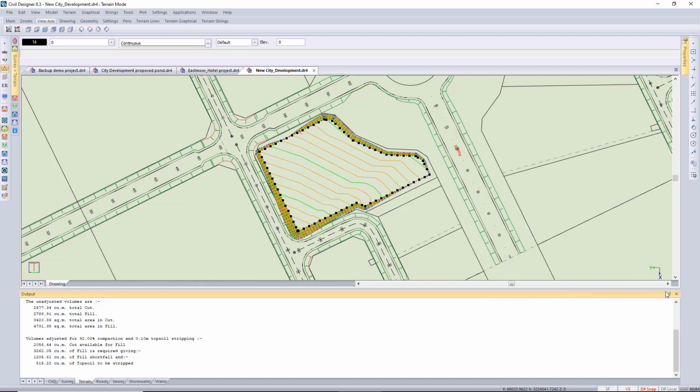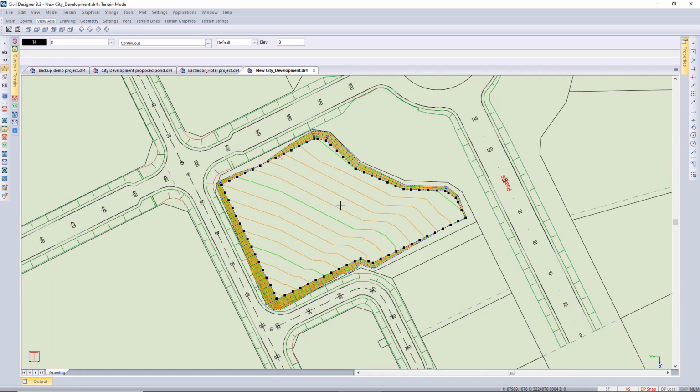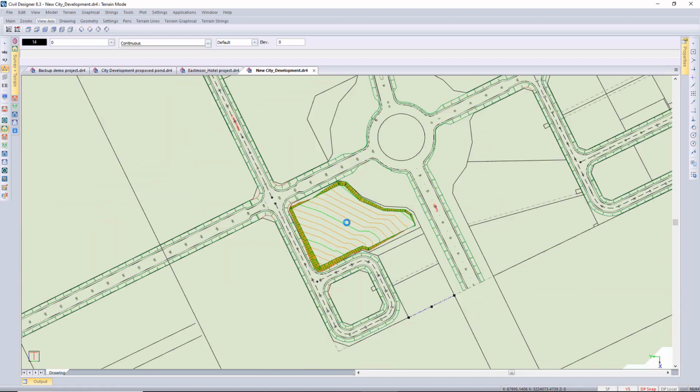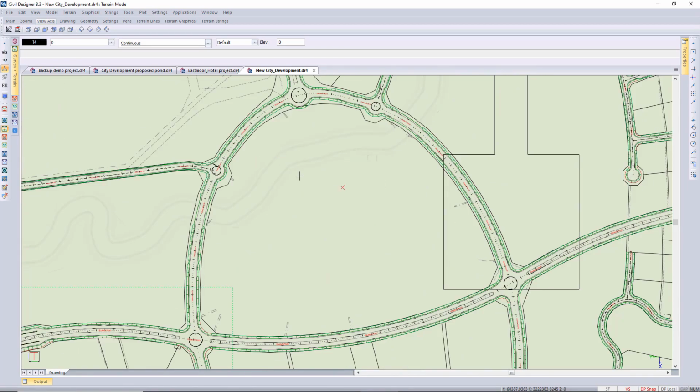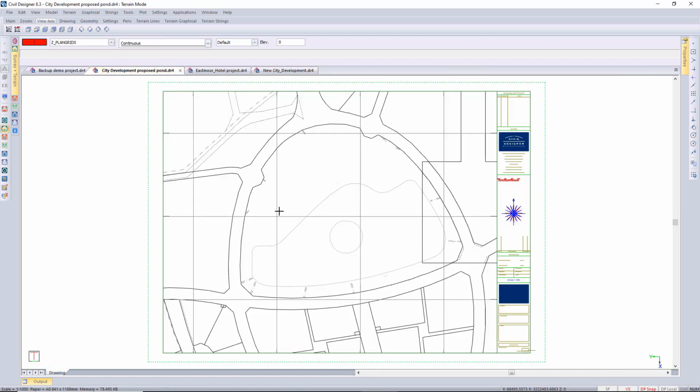You do also have the option to balance your cut and fill now with the terrain strings calculation. Okay, then I'm going to move on to the top section of the site, and in this area I'm going to be designing a pond. So this is the area designated for the pond. I've got a drawing here. You can see this is the proposed position of my pond, with an island as well in the middle of the pond. But initially I just want to design the outer extents of the pond.